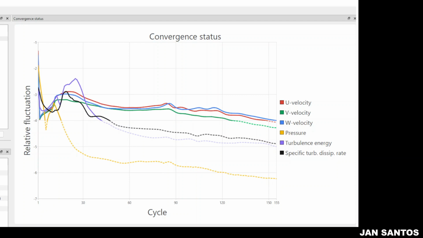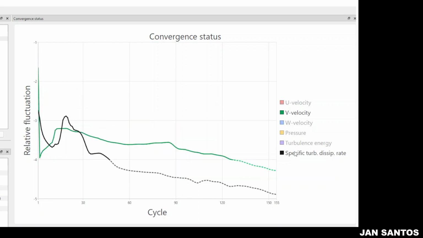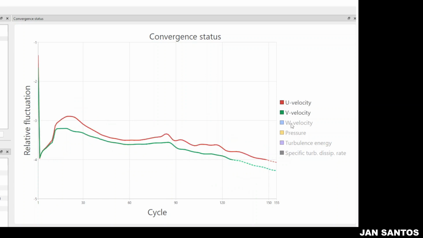So velocity components u, v, and w fluctuate mildly but settle around negative 3.5 to 4.0. So from here to here, they fluctuate but settle around this area for the mid-cycle.